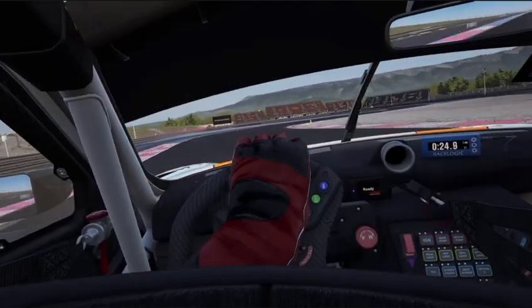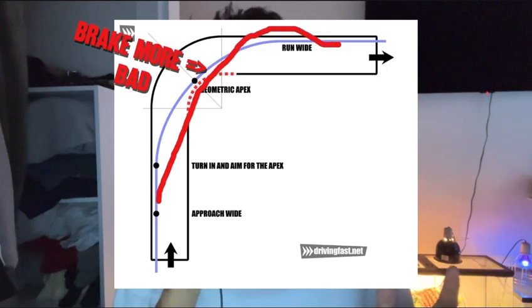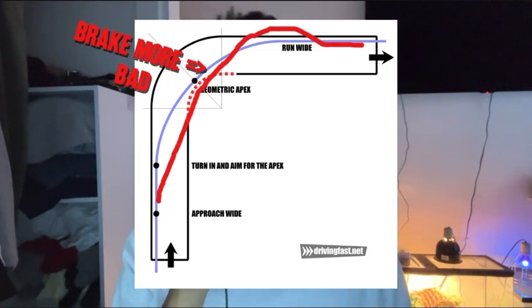Another mistake that sim racers typically make is turning into the inside way too early. Back when I first started sim racing, I used to turn in very early, thinking that if I didn't, I would end up going wide. But in reality, if you turn in too early, you're going to waste way too much momentum and ruin your lap times.